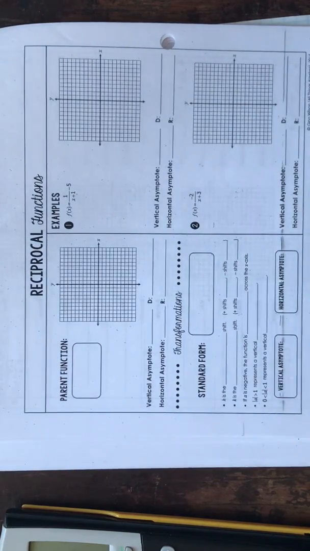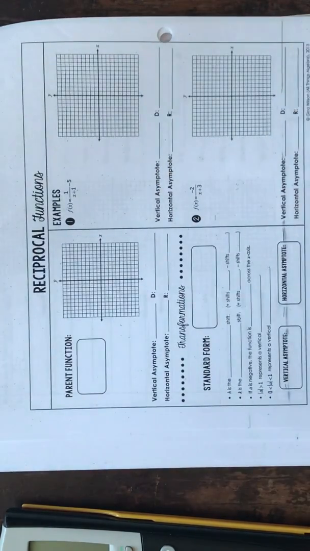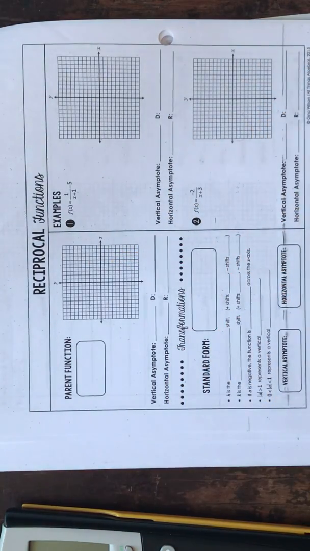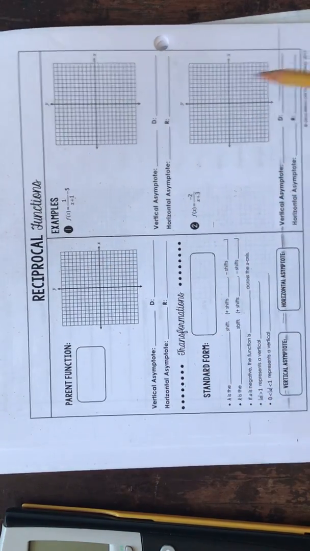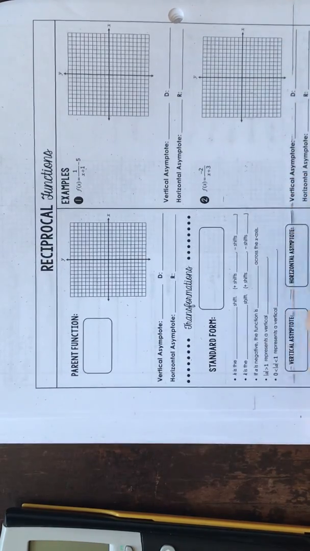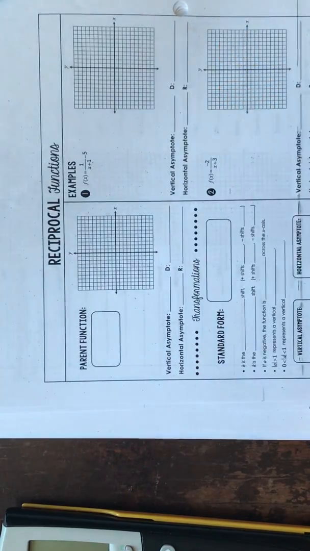Okay guys, so what we're going to do today is review our functions that we've been graphing and how to do it, and then practice a little bit. So we're going to do both reciprocal functions and also rational functions, just a little cheat sheet. Okay, so first off, we'll do reciprocal functions. Remember, I'm going to be somewhat quick. This should all be review, and then I'll give you some practice here.